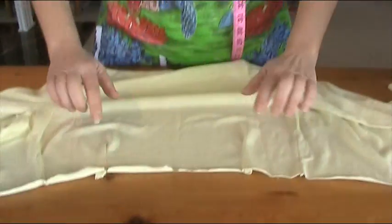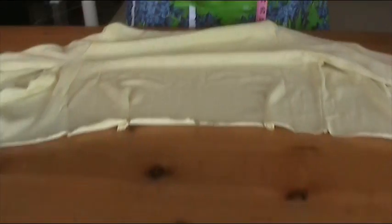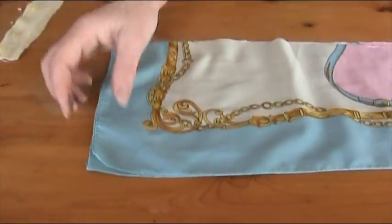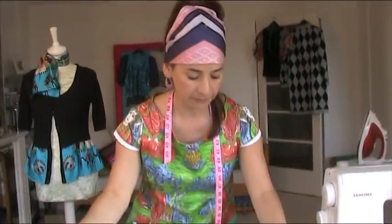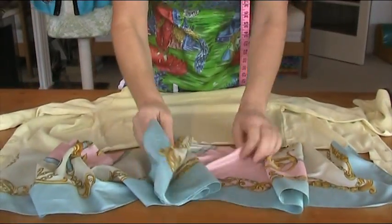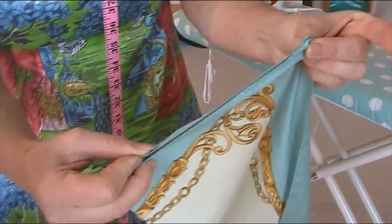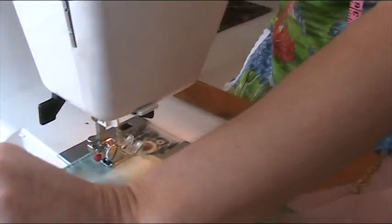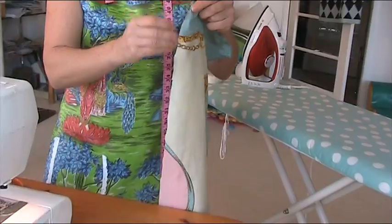I've pressed the darts on the cardigan. Now I'm going to get those bits of scarf that we just cut out. You just need to stitch up one side — stitch them together. I've got two here; I'm going to stitch up one side, and then we're going to gather it and all of this will just fit into the space. But first, we're going to stitch up the seam and gather. I'm going to put the seams together, make sure that the hemmed edge is lined up, because that's going to show. Then we're ready to gather all the way along the long bit.